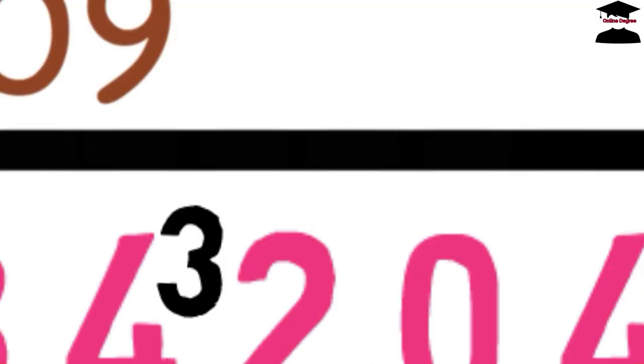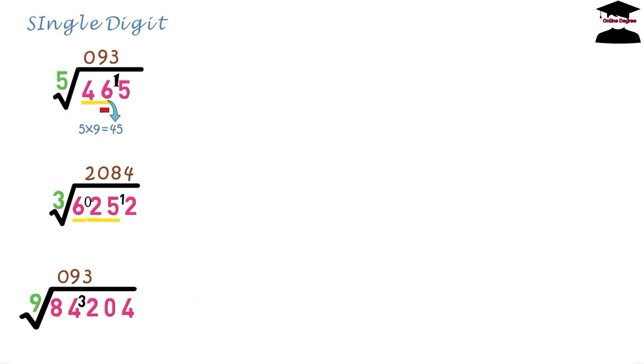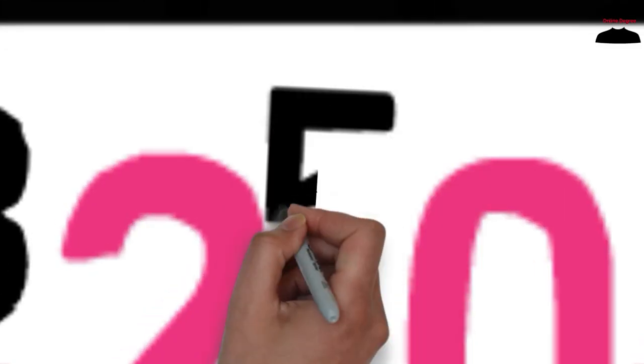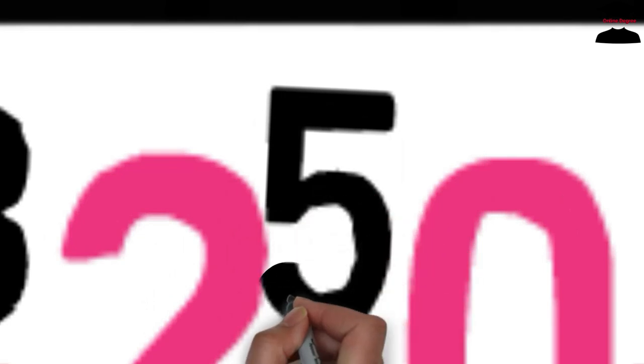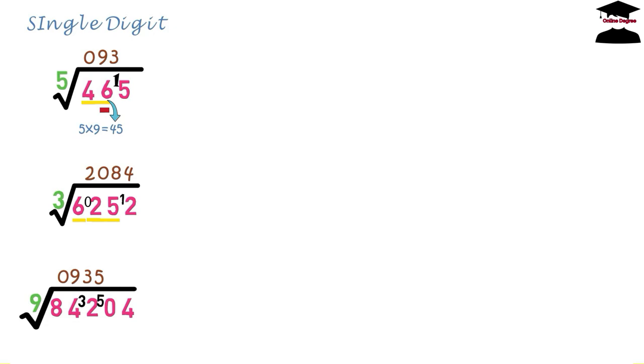Now you have 3 and 2, 32. 9 times table again, closer to 32. We know it's 9 times 3, 27. So I'm going to subtract here only, 32 minus 27, which is 5. And that 5 is going to be carried over with a 0. So that will make 50. 9 times 5 is 45. Again, 50 minus 45 will give you the remainder 5, which I'm going to put before 4.